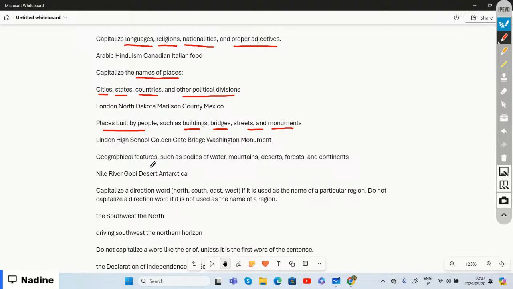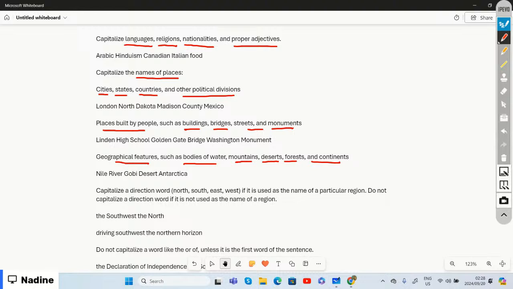We need to capitalize geographical features such as your bodies of water, mountains, deserts, forests, and continents. Early on, I made mention of continents that need to be capitalized, like Africa, Asia, and America, North America, South America, Antarctica, the Nile River, Table Mountain, Mount Everest, Sahara Desert.